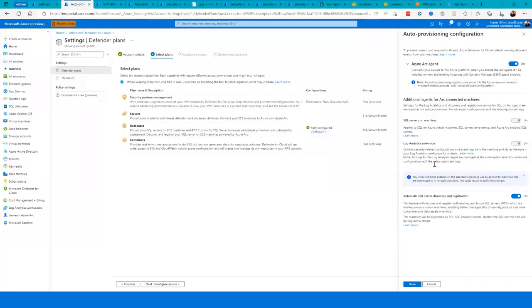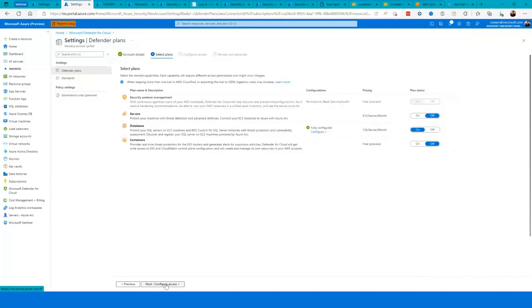And we also give you the ability to automatically discover SQL Server and register that as a separate SQL Arc resource in Azure portal. So not only can you manage the VM itself, you can also manage the SQL. So I'm happy with that configuration.